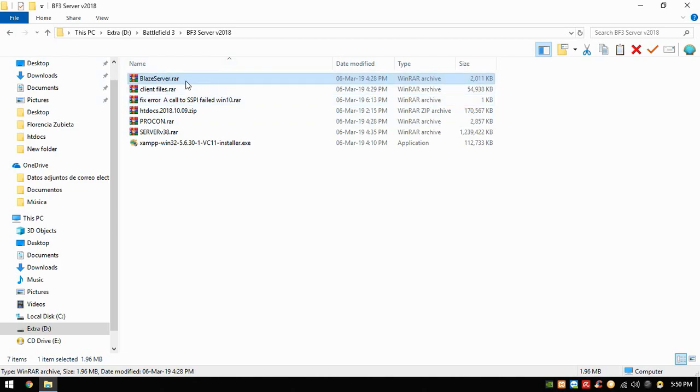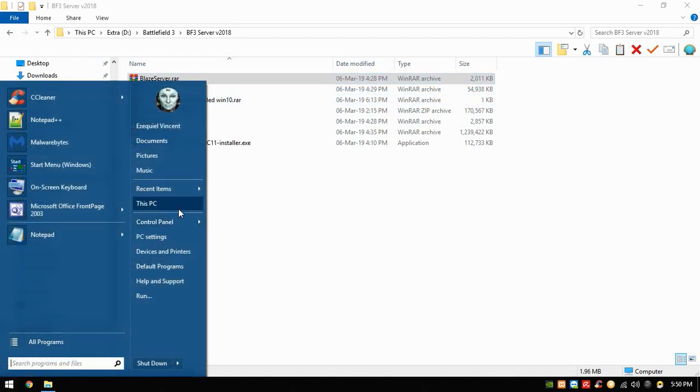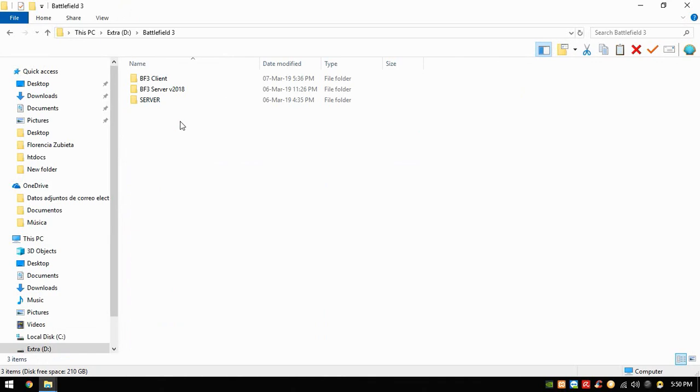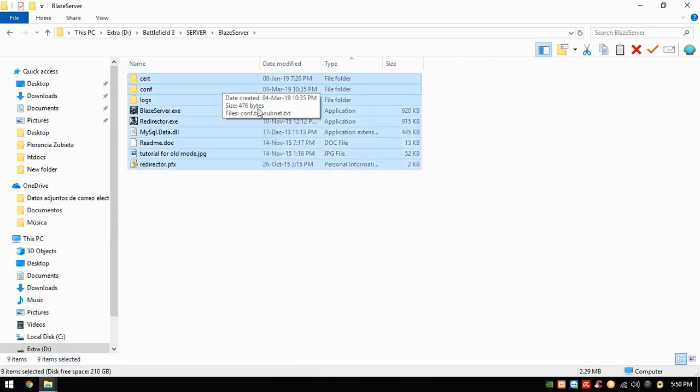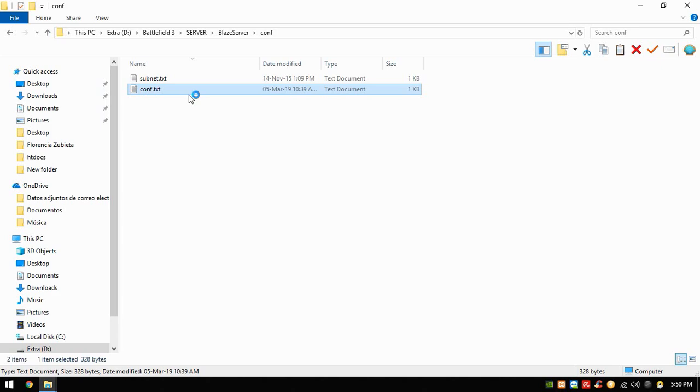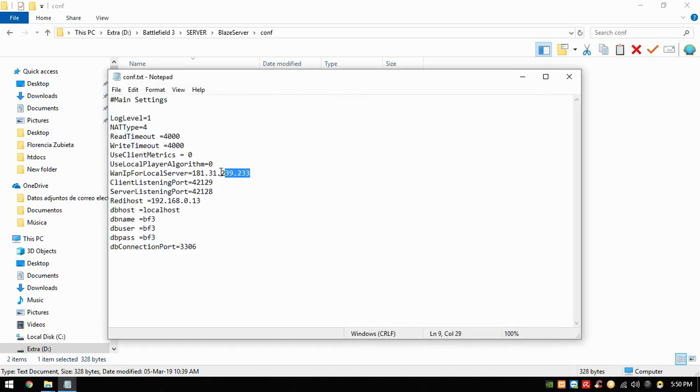So we're going to start by extracting Blaze server here. If you extract Blaze server, you should have something like this. Blaze server already extracted, and here you have all these files inside. So we're going to start by configuring this. We're going to go into config folder, and I'm going to open config test. So here we're going to type your external IP in the one IP local server, and the local IP of the PC that is actually hosting the server in red host.